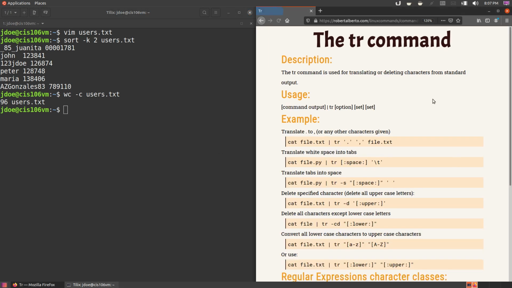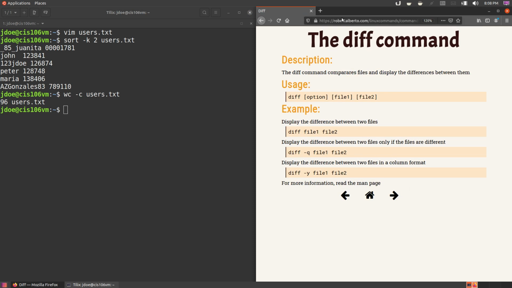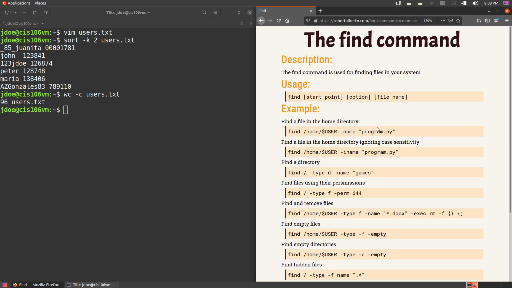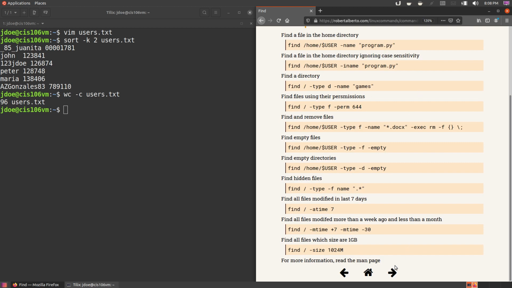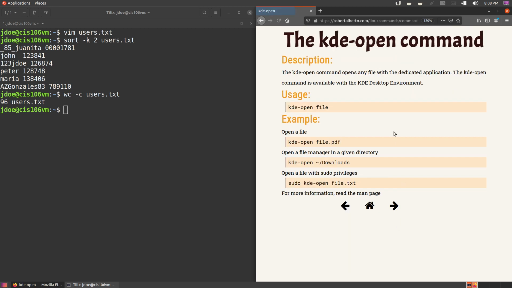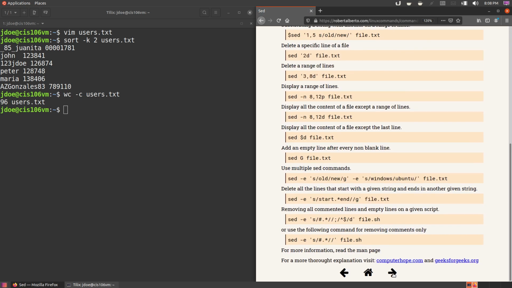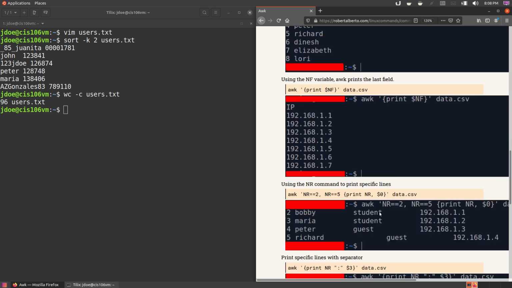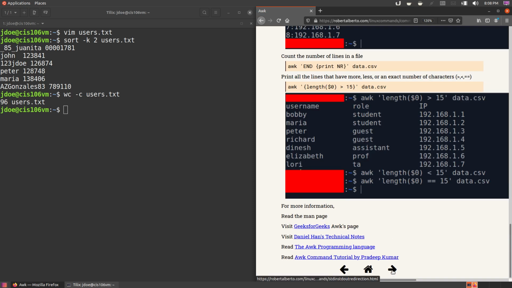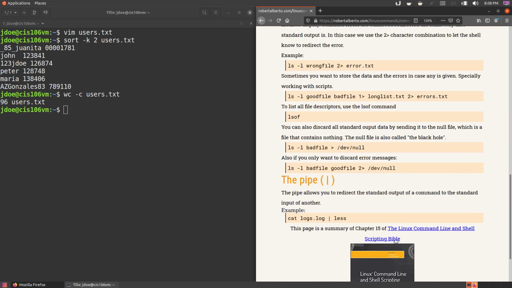Okay, so I'm not gonna go over the tr command. You can read it on your own later on, or you can ask me questions if you have any. I'm not gonna go over diff either. Find, we have a lecture on the find command, so once we get to that lecture, we'll cover it. This is just how to open files from the command line. It's something you can learn on your own. It's the same thing with sed and awk. We have a lecture coming on them, and we're gonna cover them when we get there, by the time that we cover shell scripting and redirection. We're not gonna cover redirection now. We're gonna cover it after we cover the grep command.